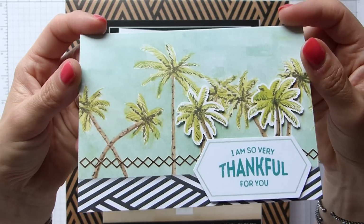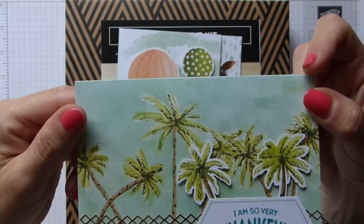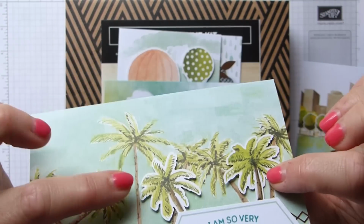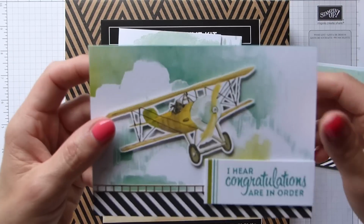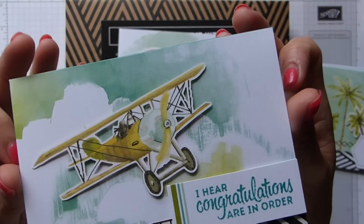Again, I'm so thankful for you. So again, we have a copper strip here. Obviously I'll advise that you put this on first because you can't get it on once you've put these on. And again, I've added 2 extra palm trees, but again, you don't have to if you just want a quick card. This one I've left as basic as the instructions dictate.